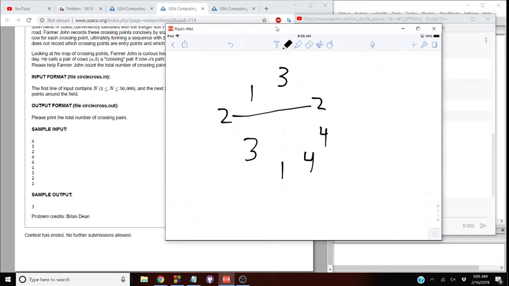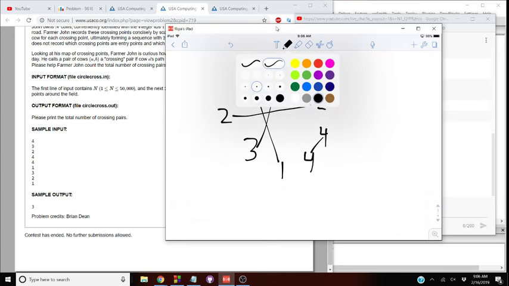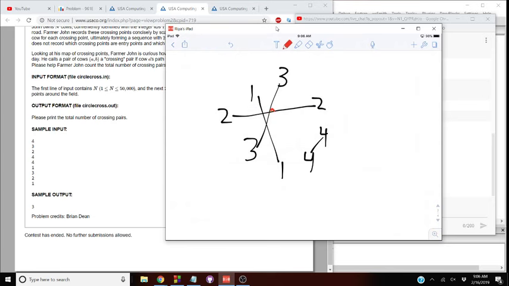In terms of the pairs, they look something like this. Okay, cool. So our 3 crossing points are here, here, and here.